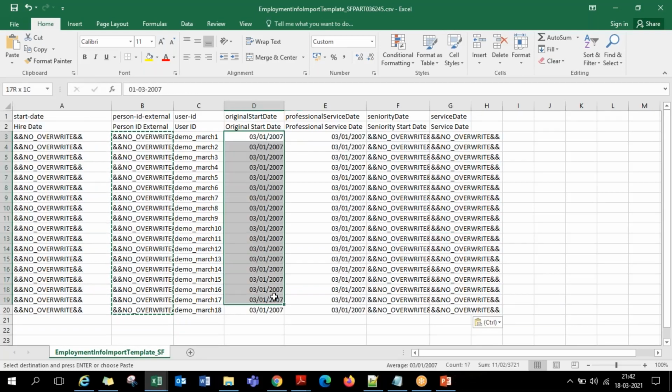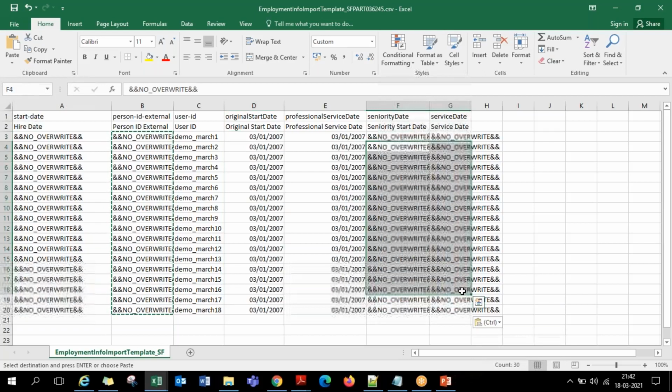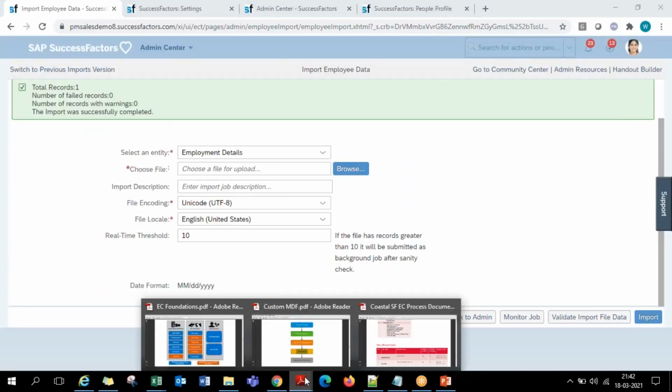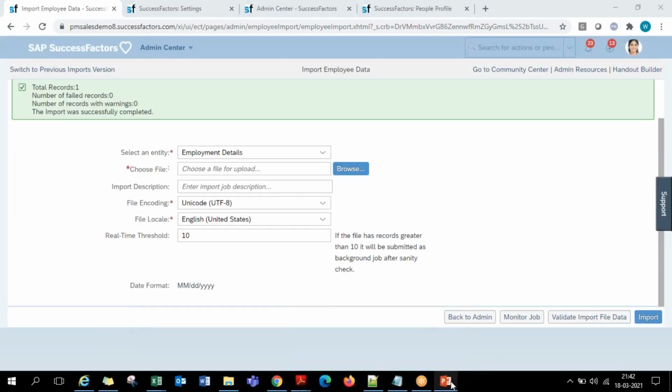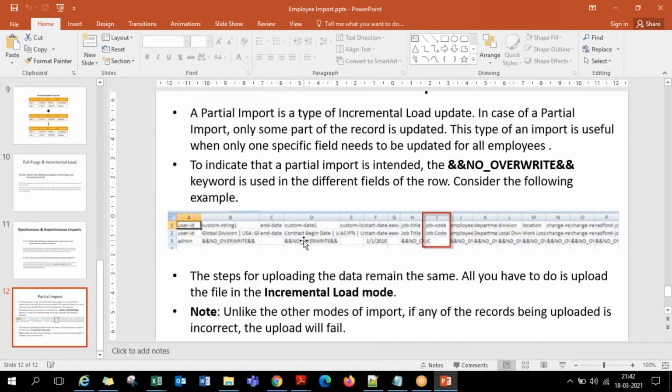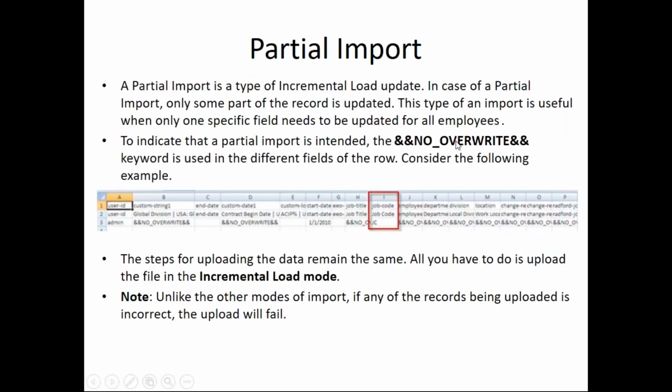Only the column where we are uploading the data will be updated. So no underscore overwrite is the option which is called partial import. We call it a partial import process. Here, if you see, this job code is the column that has to be uploaded. Only that is maintained with the data.